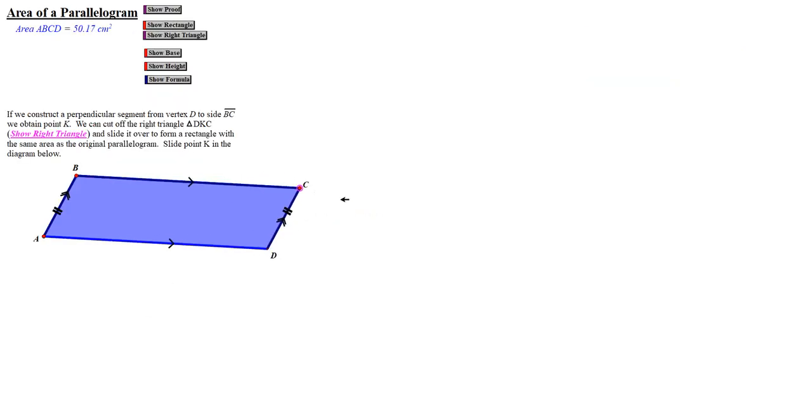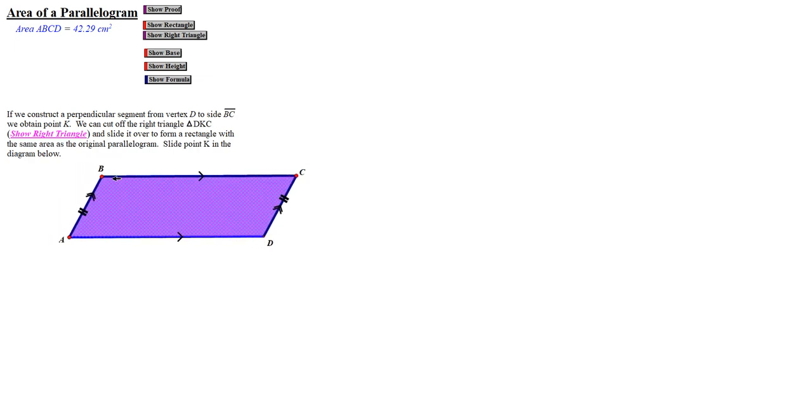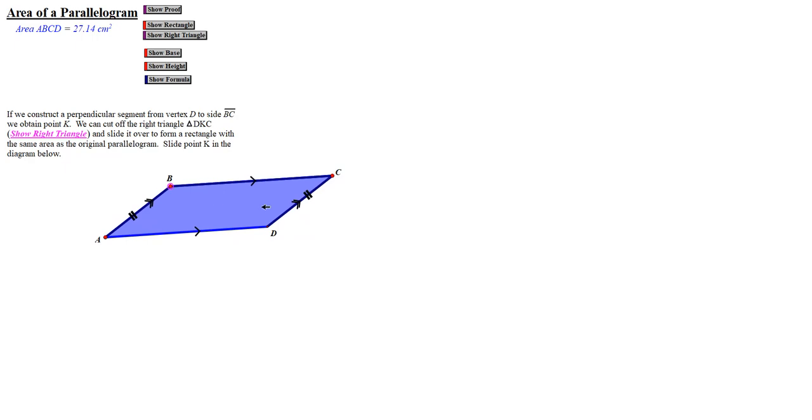So here we have a parallelogram, and the question is, well, first of all, what do we know about a parallelogram? We know lots of things, like by definition, opposite sides are parallel, but we also, by proposition, know opposite sides are congruent as well. So how can we get an area formula for a parallelogram, given that we only know so far the area formula for a rectangle? What we want to do is find a rectangle that has the same area as this particular parallelogram.